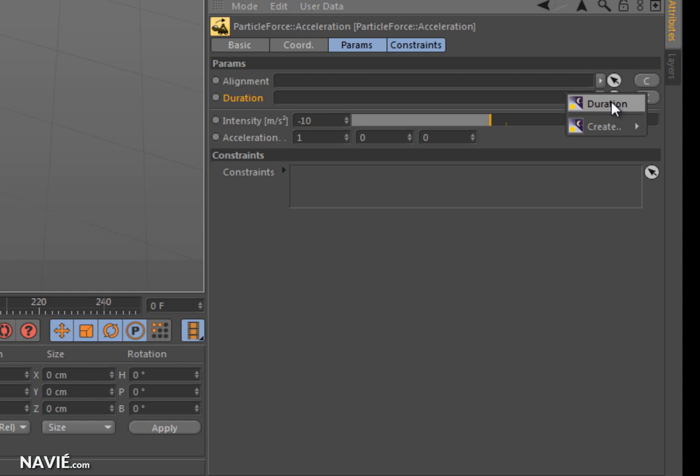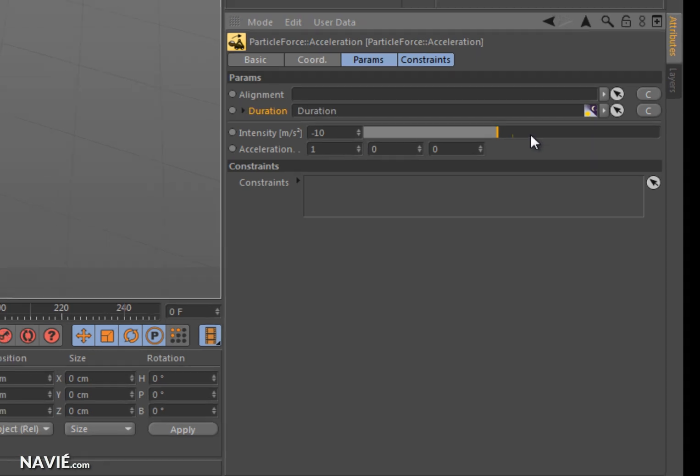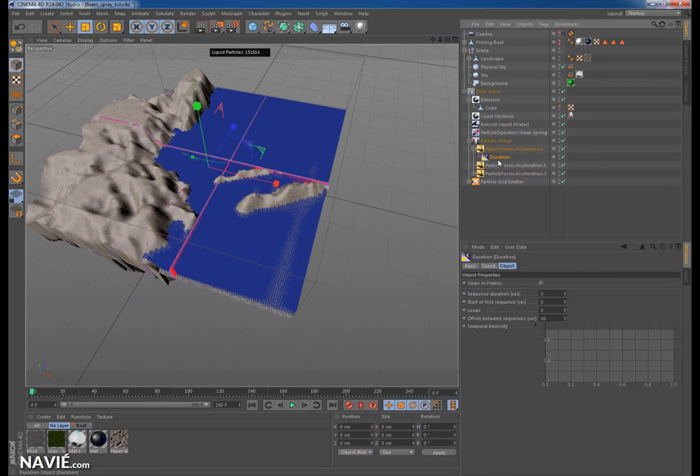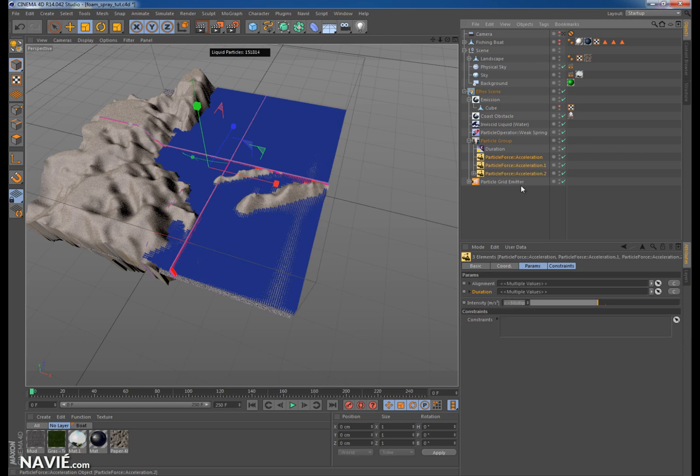Well, I'm not sure if that's what I want, so I create another duration object like this, which is put down here, and I put it here because it should be working for all three of these, and it's just a better overview for myself. And boop, I drop it here with a multi-selection of all the forces.